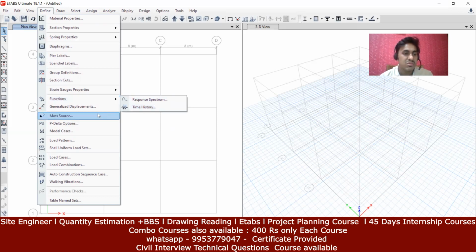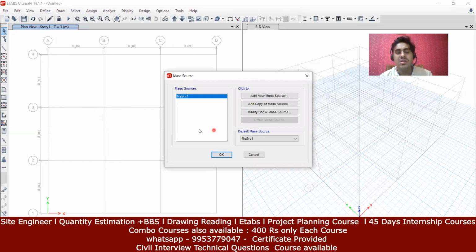Next, coming to the mass source, even this comes under the earthquake design, where we try to reduce the live load. The code says that if you have a live load up to 3 kilonewton per square meter, you reduce it by 25%, and if you have a live load greater than 3 kilonewton per square meter, you reduce it by 50%.